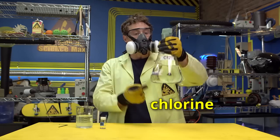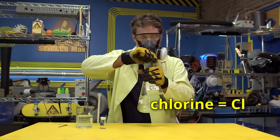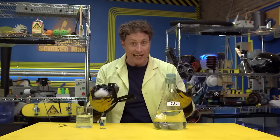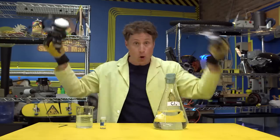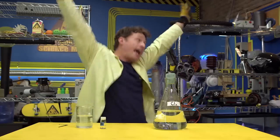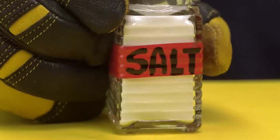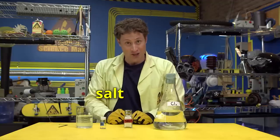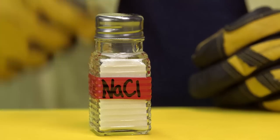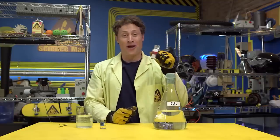And this is chlorine, or Cl, on the periodic table. Chlorine gas is very poisonous. So what happens if we combine these two deadly substances? Do we create some sort of super poison, something more deadly than anything else known to science that causes fear and chaos in chemistry labs all over the land? No, we create salt. Good old normal table salt. These two substances combine to make NaCl, salt. Something completely and totally safe. Chemistry.